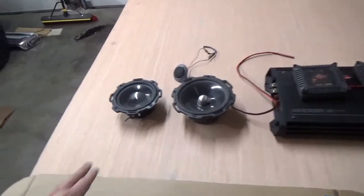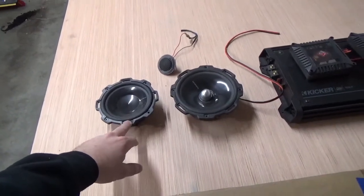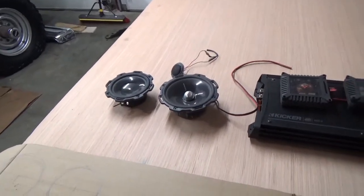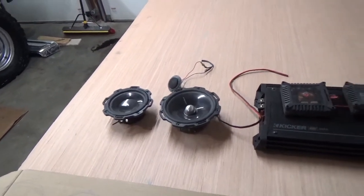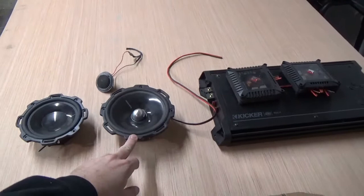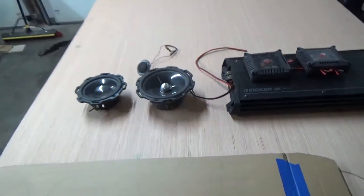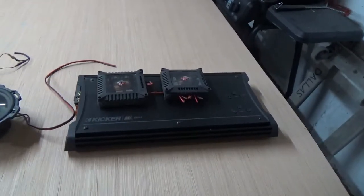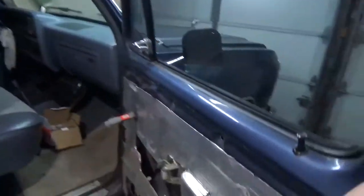Let's see. We'll start. These are Fosgate Power 5 1/4s. Those have previously been in the truck. I like them. They're good speakers, especially. They do more than what this truck's going to allow. But I had these 6 1/2 components laying around, and I thought, you know what? Let's just do something with those too. I've also got this Kicker 650x4 amp laying around. I thought I might as well use it. So we'll go through and I'll explain what's happened already.